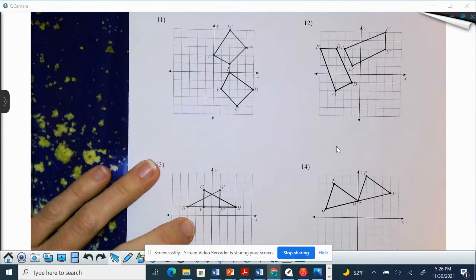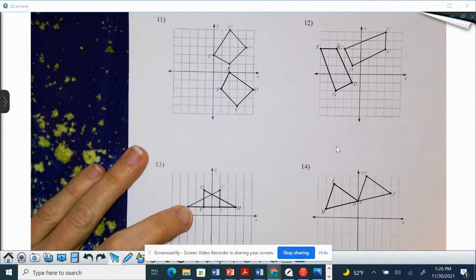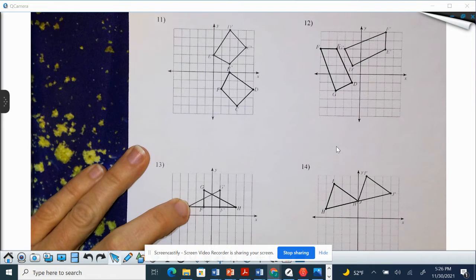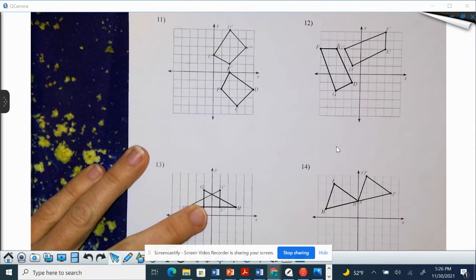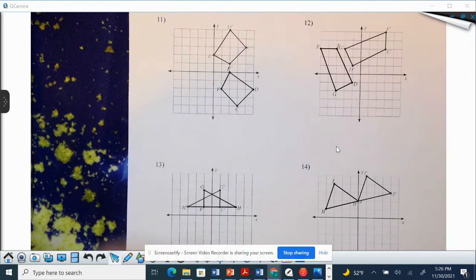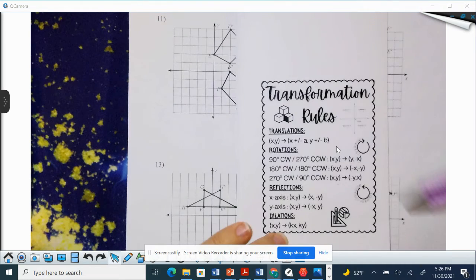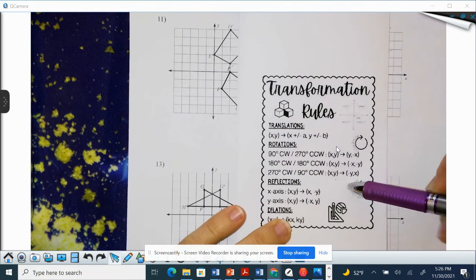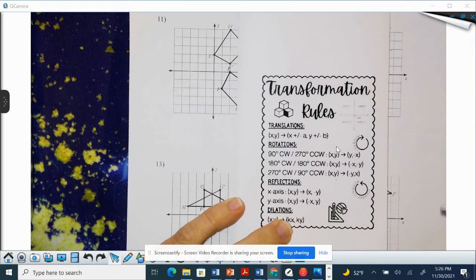Continuing on with identifying our transformations of our geometric figures on the coordinate plane. So you have translation, which is a slide left or right, up or down. Rotations, which can be 90, 180, or 270, and that's both clockwise and counterclockwise. And we have our rules that we copied down. Again, going to call those out. Hopefully that's the third time you've heard it and you have finally written them down if you did not before.